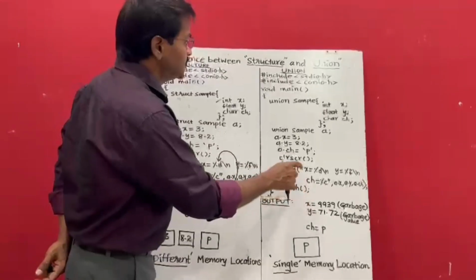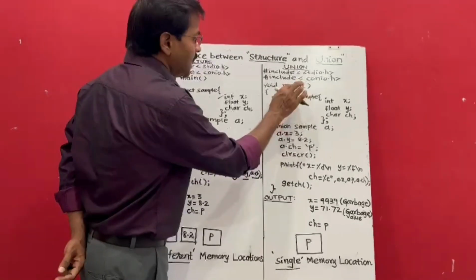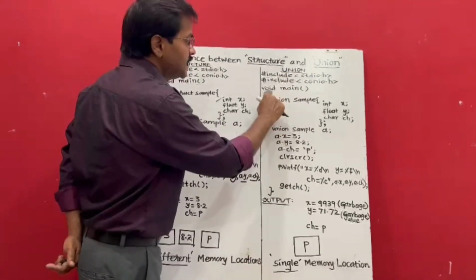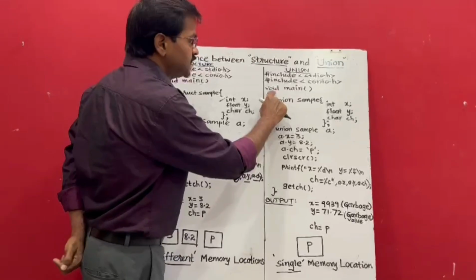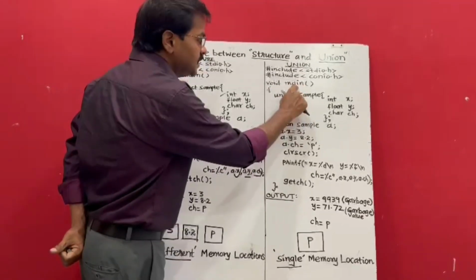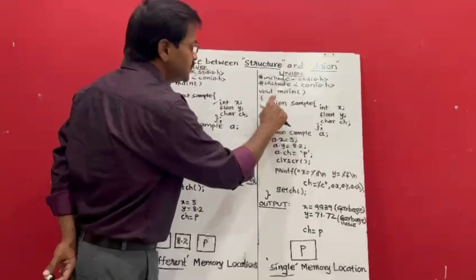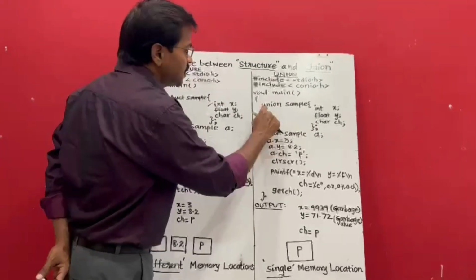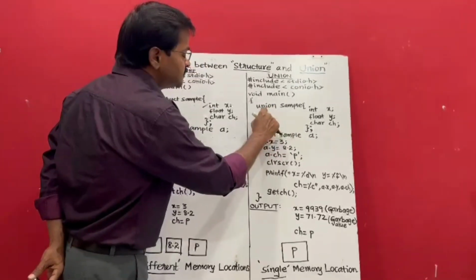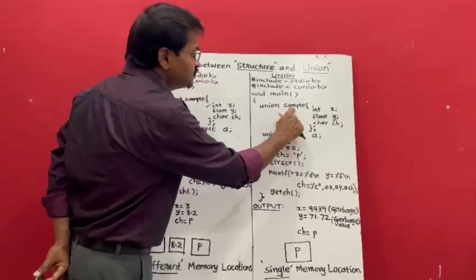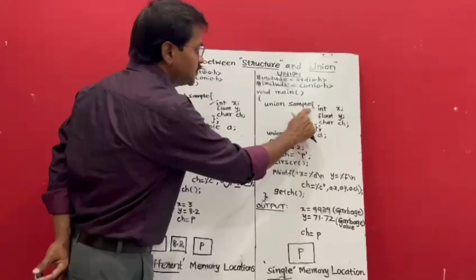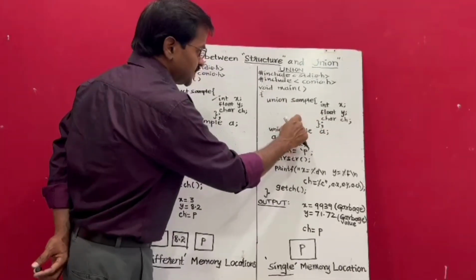You see here, void main, the actual execution for the union. Void means it doesn't return any value. Main is a function, and it will look after the entire program. Here the function will start. Union is a keyword. This keyword is followed by a user-defined name. You can give any name for the union. Here it is similar to a structure.